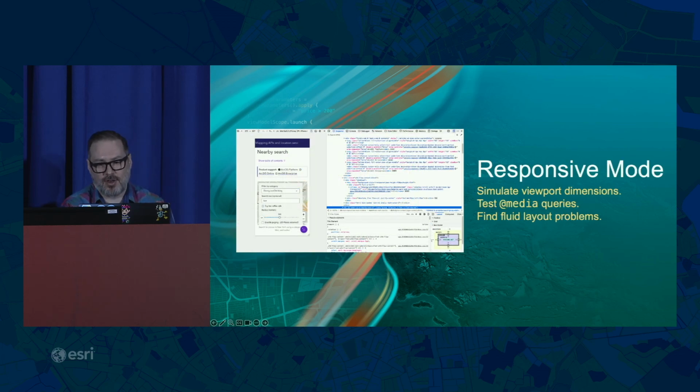And then responsive mode allows you to simulate different device and viewport sizes quickly and easily. If you're building for the web, it's important that your layout works across all different sizes of viewports, and this tool makes it so easy. Every browser has it. You flip on responsive mode, and you can just drag and drop the size to however big you want and see where your layout works and doesn't work and what changes you need to make.